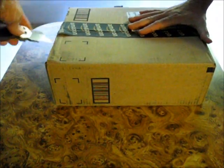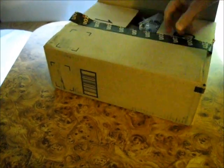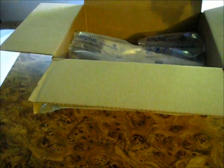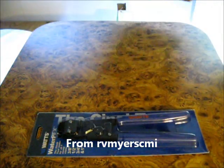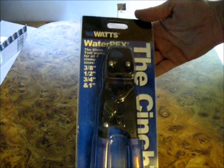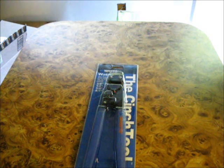Got a box from Amazon just arrived. I'm in the RV right now, halfway in between a move. There are PEX clamps from RV Meyers CMI — that was to go with the plumbing that I got. Thank you very much. I still have some plumbing to do. I'm going to return that overly priced one that I got from Lowe's.